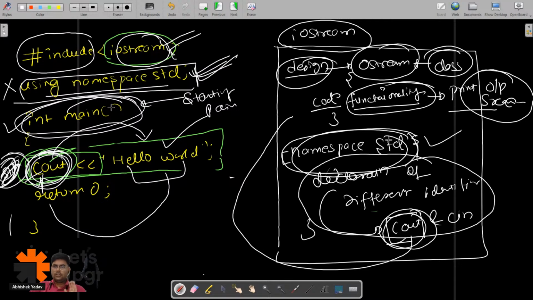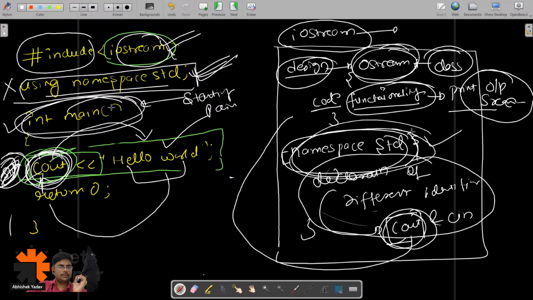So let's conclude the session, right? What is iostream? I told you, right, Pranchal, what is this iostream here? This is a header file, right? Inside this header file, the code of the ostream class is written. About this using namespace std, right? So let's conclude this session. Shall we? Anyone has any other doubt?